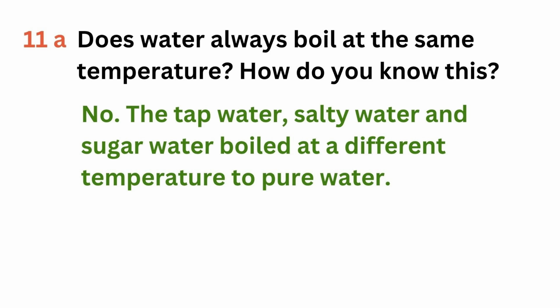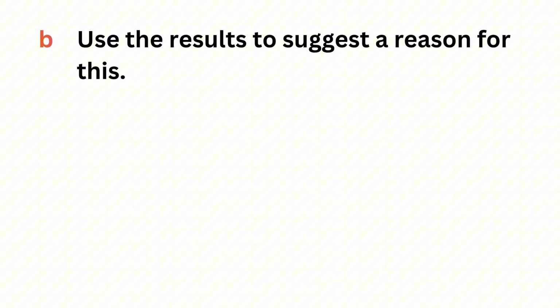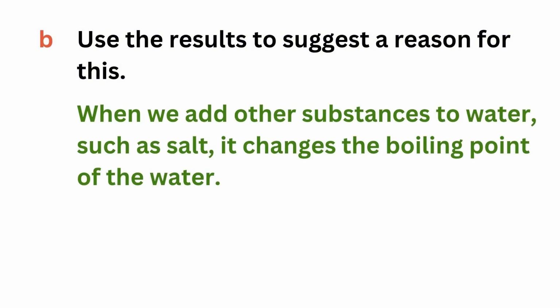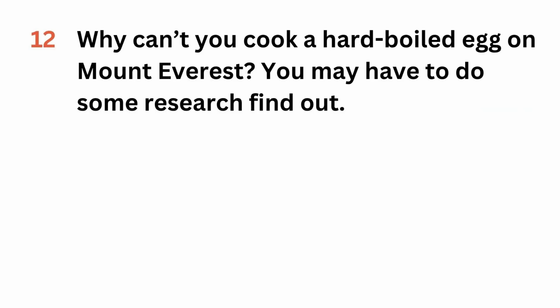No, the tap water, salty water, and sugar water boil at a different temperature to pure water. Question b. Use the results to suggest a reason for this. When we add other substances to water, such as salt, it changes the boiling point of the water. Question 12. Why can you cook a hard-boiled egg on Mount Everest? You may have to do some research to find out.